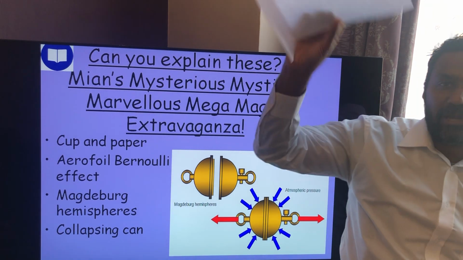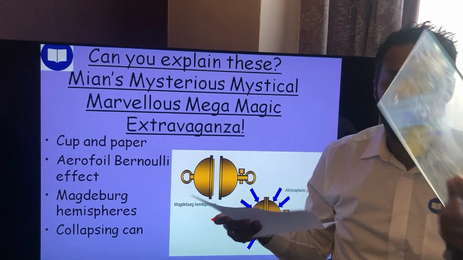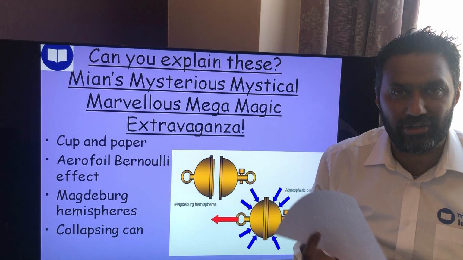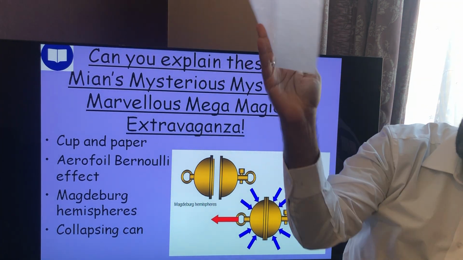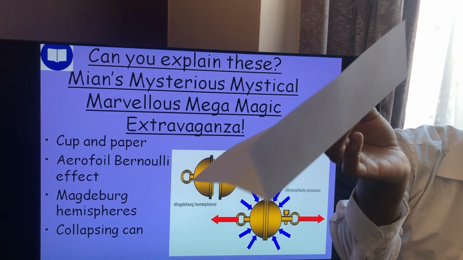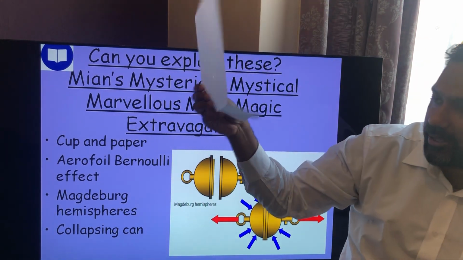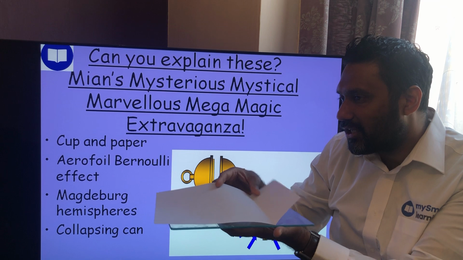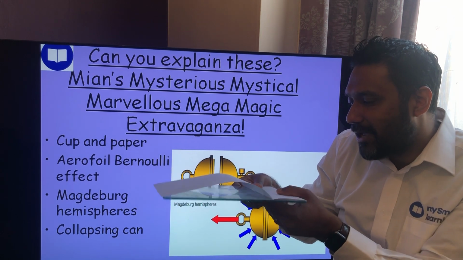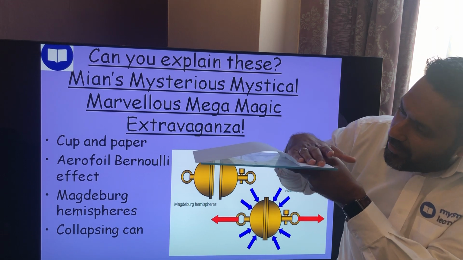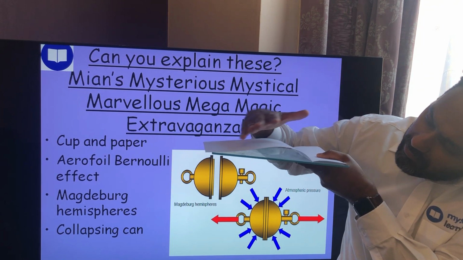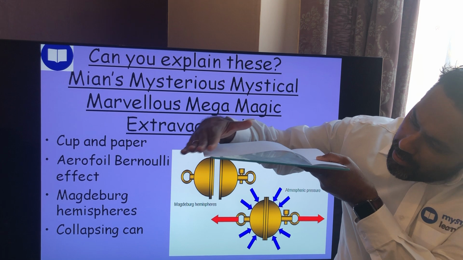All I've got is a piece of paper. I've just got a piece of glass slate just so that you can see it, so I can hold it in place. So just a piece of paper, and I've just folded it, put a line across there, and I've just folded it so it's just got an edge to it. Then I'm going to place the paper on the edge, and you can see the shape of it. I'm just holding that paper down. There's that shape where it's rounder and fatter at the front and narrower at the back.